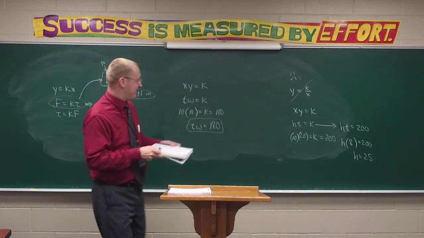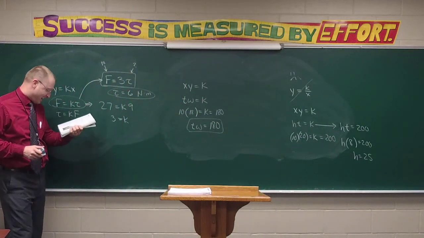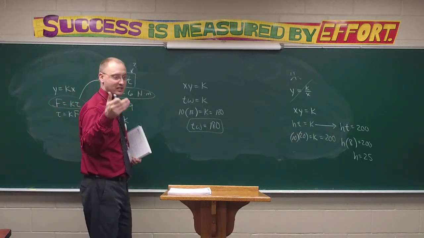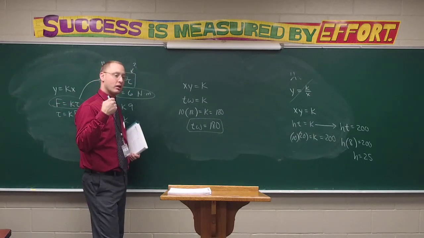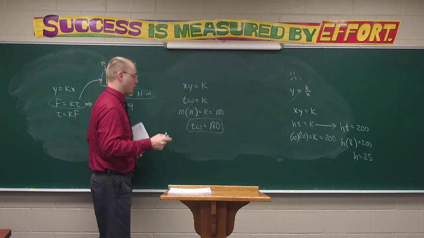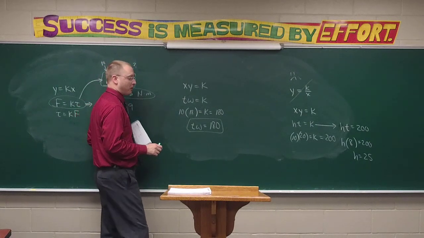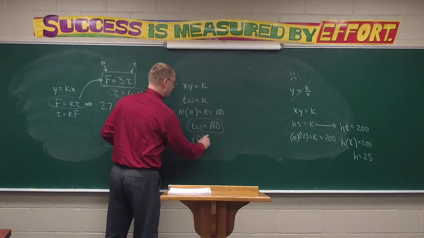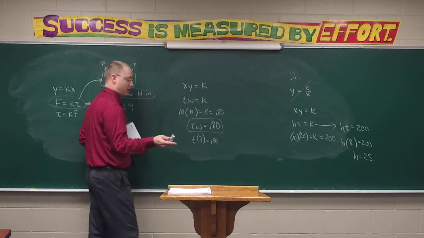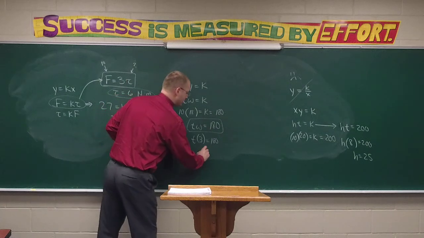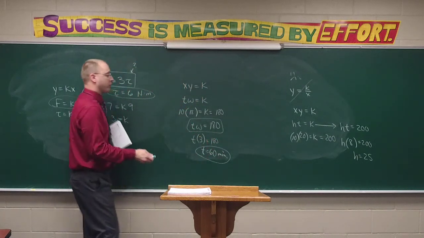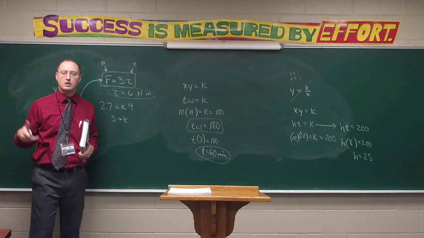All right. Anyway, so the end of it says, how much time is it going to take to have only 3 cubic feet of water? So we're going to put 3 in for the W, and we're going to solve for the T. Again, we might be able to do this in our head, class. 60. So that means it's going to have to drain for 60 minutes before we'll have the 3 cubic feet of water left. Does this make sense?